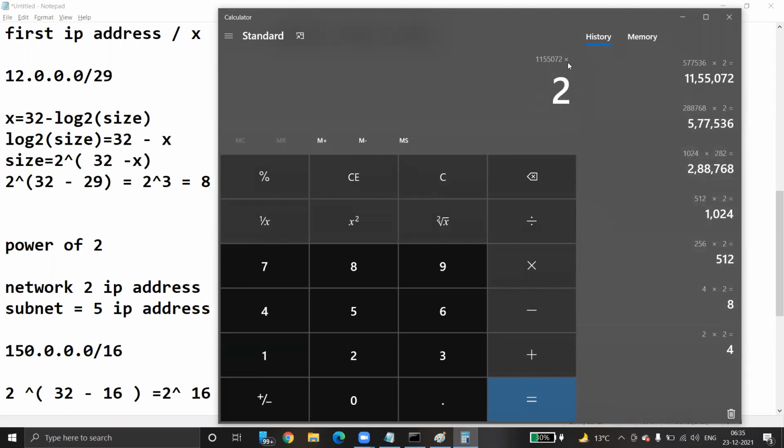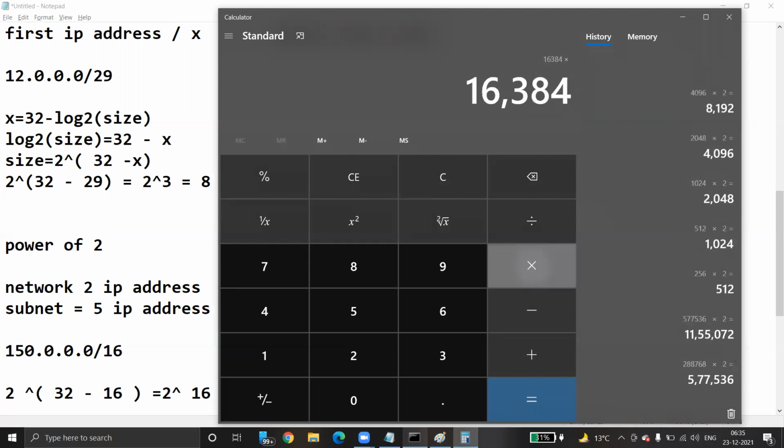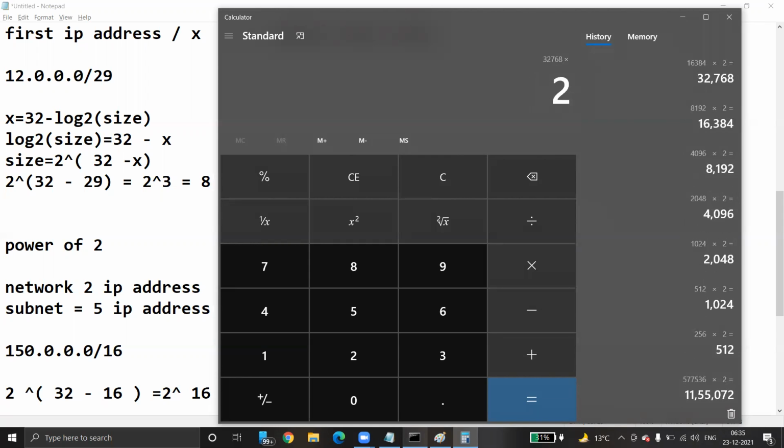Sorry, a miscalculation. 2 to the power of 8 equals 256, which we know. Now we have to multiply by 2 eight more times: 1, 2, 3, 4, 5, 6, 7, and one more time.